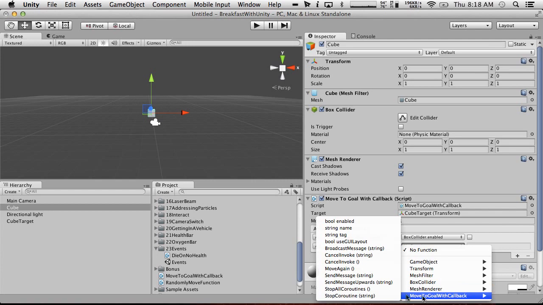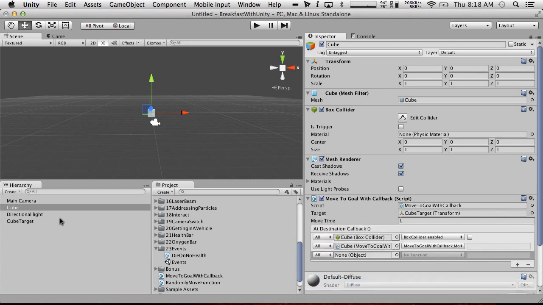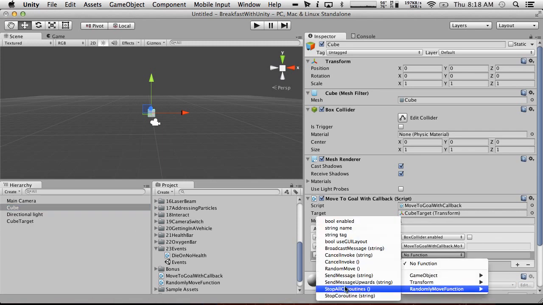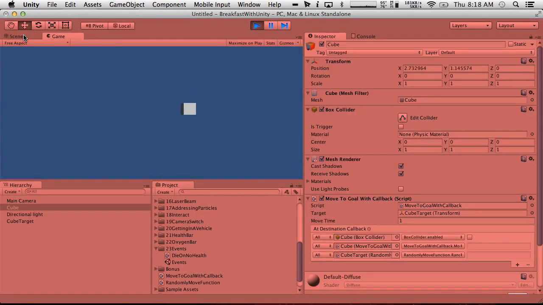I'm going to do Move Again, and then we're going to do the random move function. So if we hit play now, it'll probably look exactly the same. Nope, definitely does not look exactly the same.